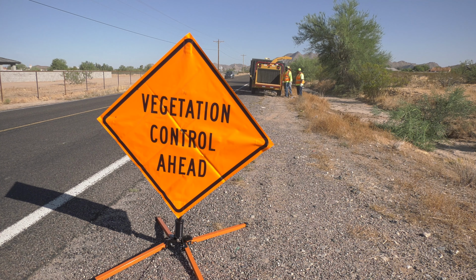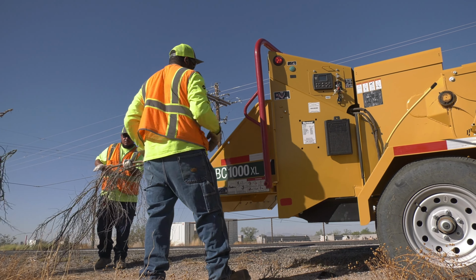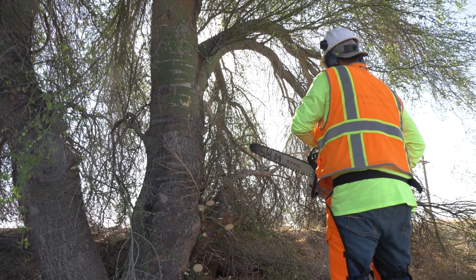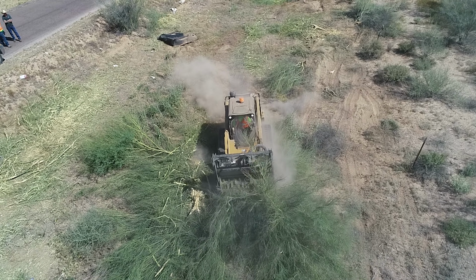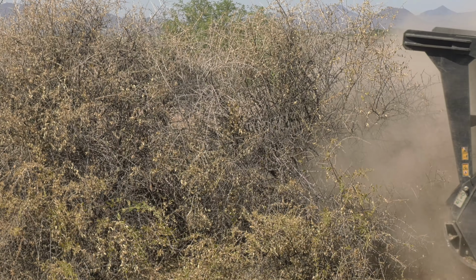A lot of times with those, we'd have to have the chipper up on top of the road. So twofold problem, we have to cut everything down at the back of the ditch, drag it up onto the road, and now we're standing in the road chipping the stuff into the truck, where with this machine, it goes down, it doesn't come out until it's done. This is exactly why we purchased these, is to help us out in those little areas.